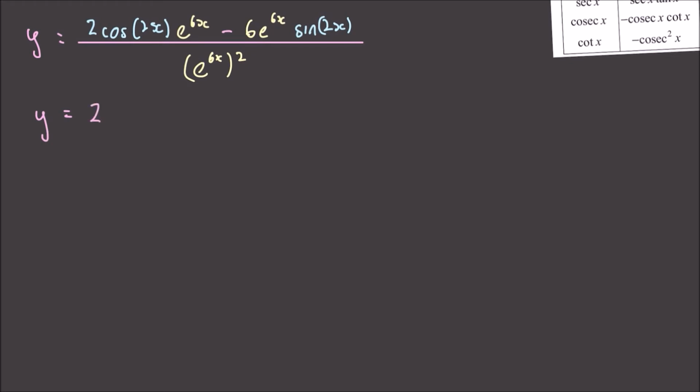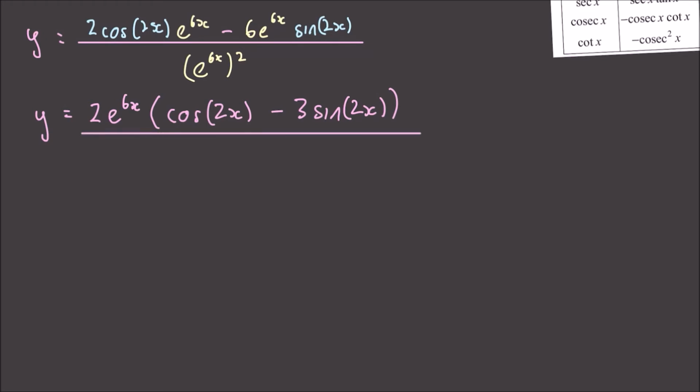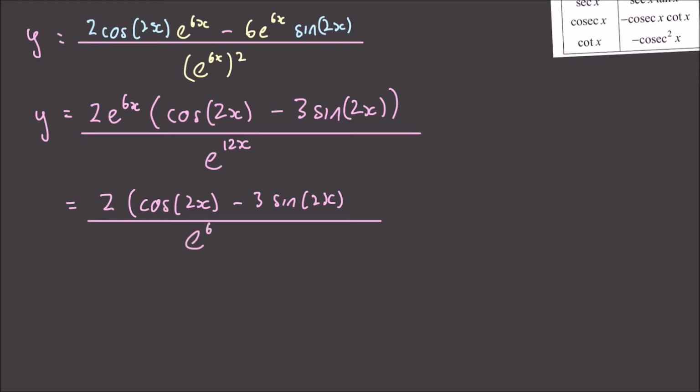You'll notice they normally say you do not need to simplify. But we could factor out the e to that bit. And that can be useful, especially for later on. And we could apply the power rule to that e to the 6x squared. And this can be cancelled off as well. Right, so this is simplified, but that will do just fine.